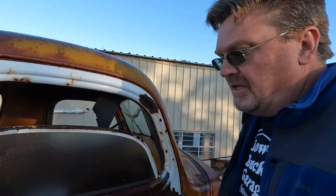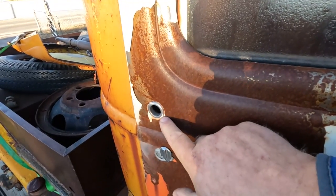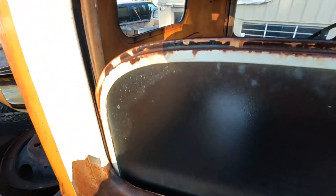We're going to take a sneak peek in the cab. I noticed there's no door handles. That might be an issue. I'm not sure how to open these when there's just a hole. But the window's open, so let's look inside.